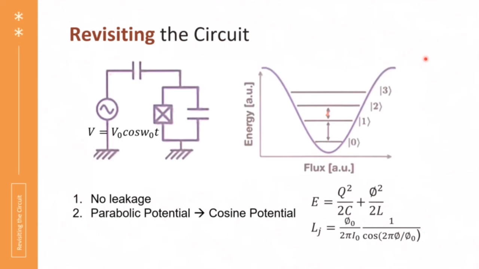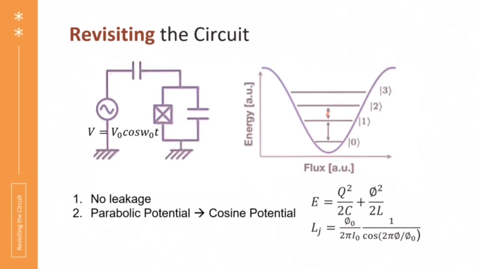So now, the levels are no longer going to infinity as demonstrated by the parabolic potential, but go up until a certain point as in the cosine curve. Levels are readjusted so that the energy levels are not uniformly spread, which is basically what we wanted. Because the energy difference is different, there's no leakage, and that's, again, what we try to achieve.